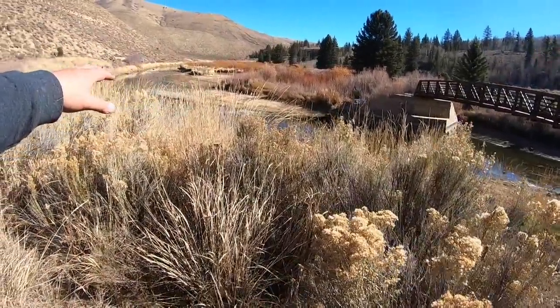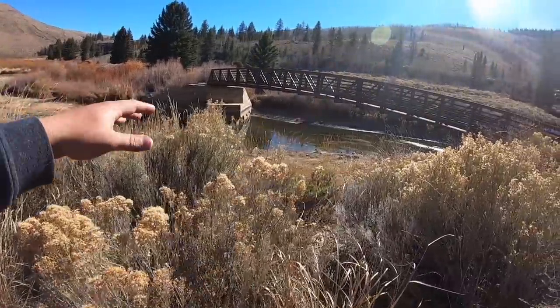Good morning, folks. Welcome back to another video. I have come to this beautiful creek right here behind me. As you can see, the water has dropped a lot, so that can either mean really good fishing or no fishing at all. But I got my fly rod and my spinning rod, so we are all prepared to hopefully catch some fish. We got cutthroat trout, tiger trout, and some rainbows — a lot of species we're chasing today.